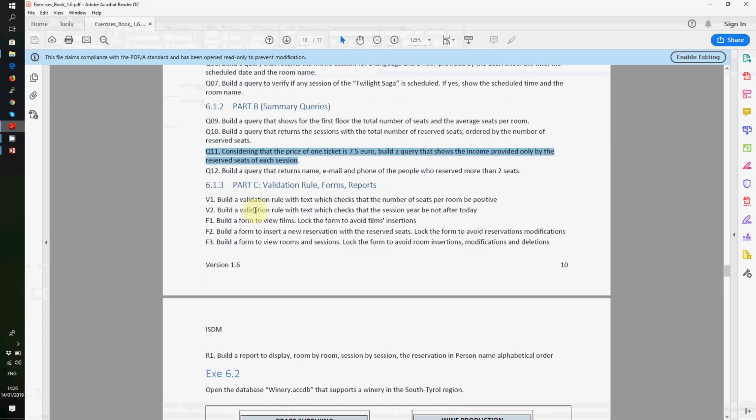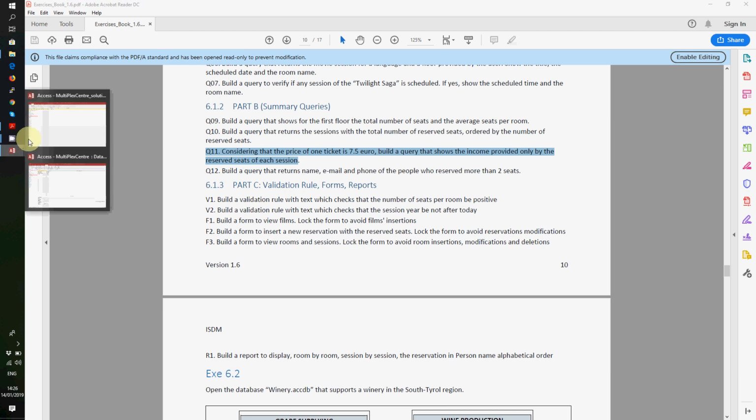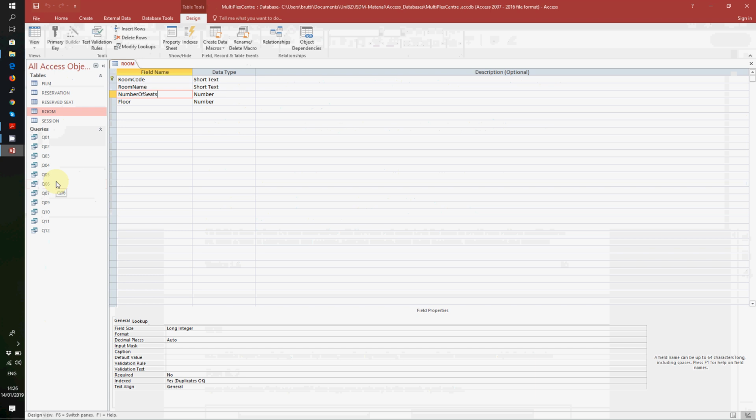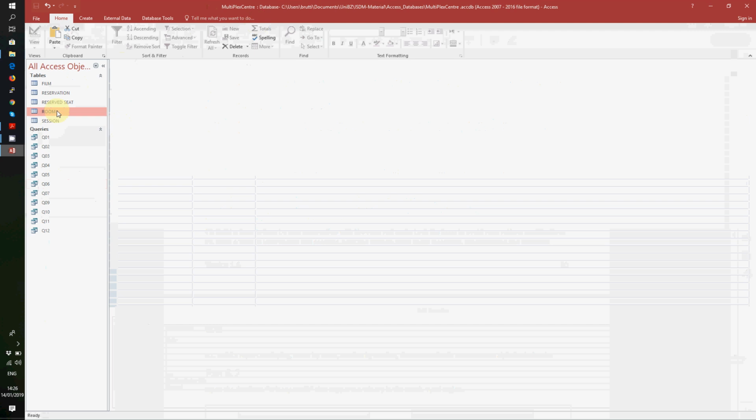So the first exercise on validation rules, V1, asks us to build a validation rule with text, which checks that the number of seats per room is positive. So let me close this field. Let's open the database, select the table room.